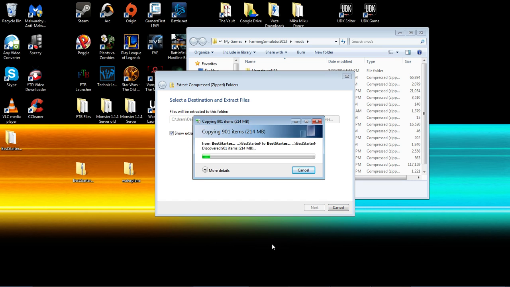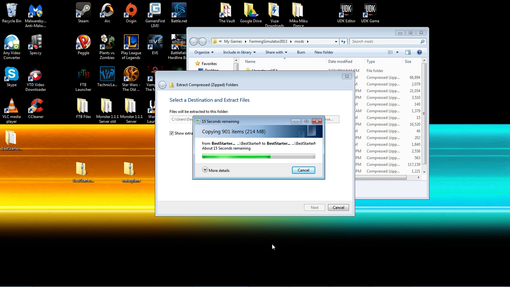So we're gonna wait while that extracts here. Now, depending on how fast your computer is will determine how fast it actually unzips.